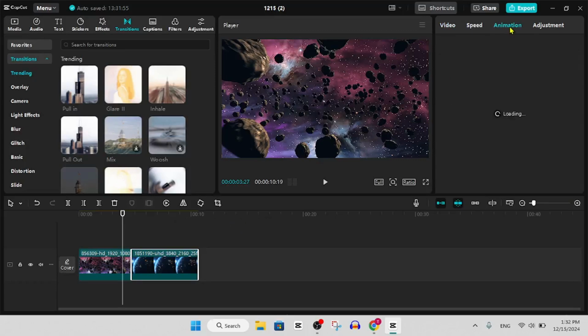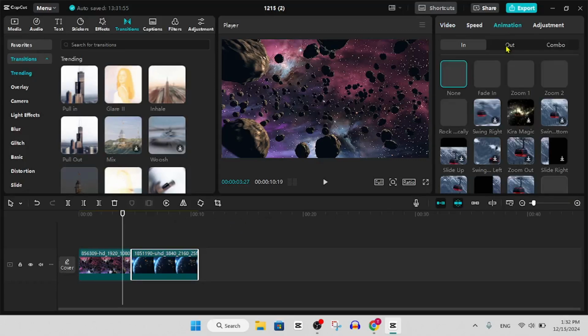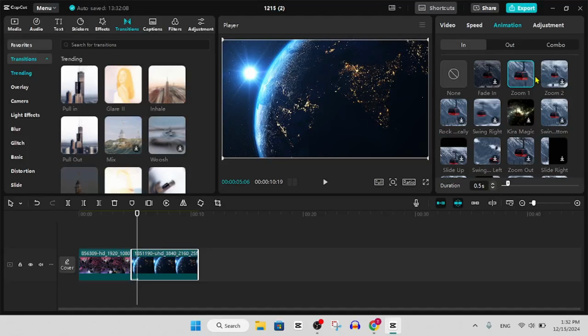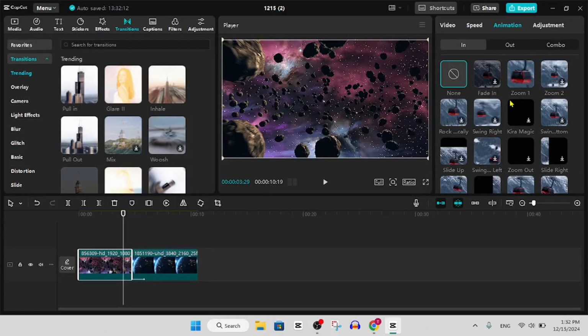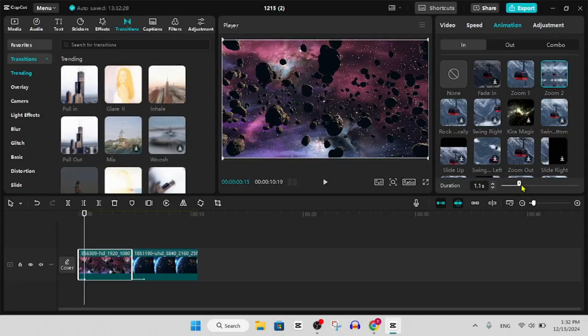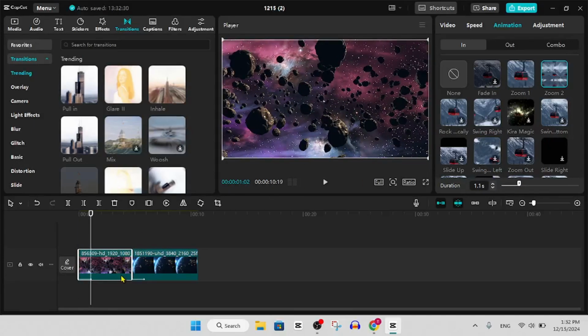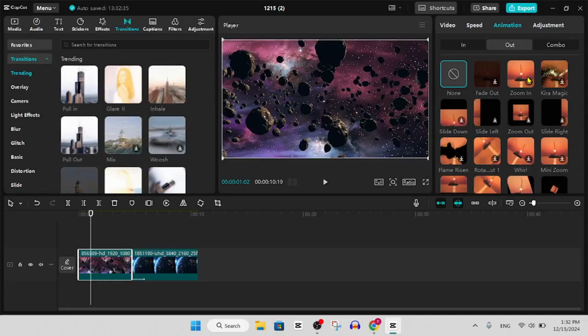Go to the animation and select zoom in. Go to the out option and then select zoom in.